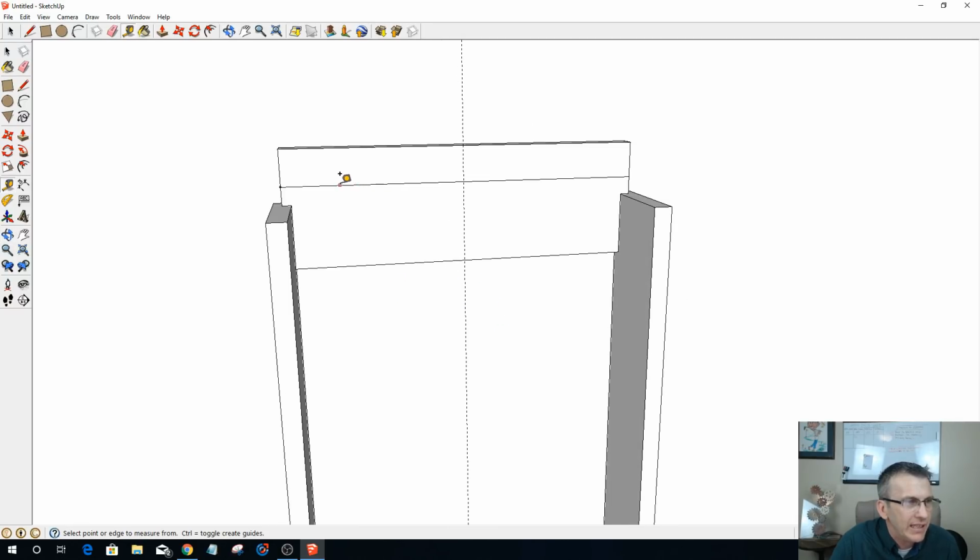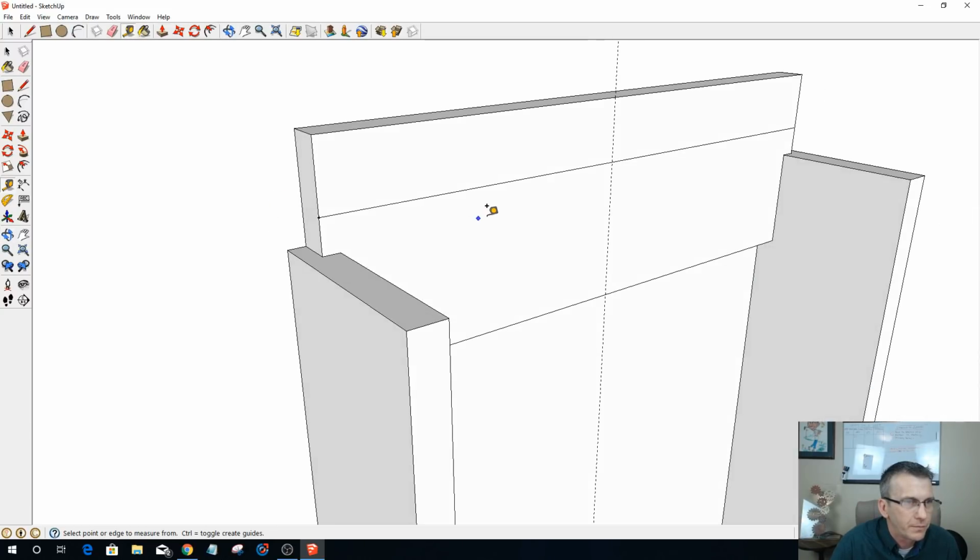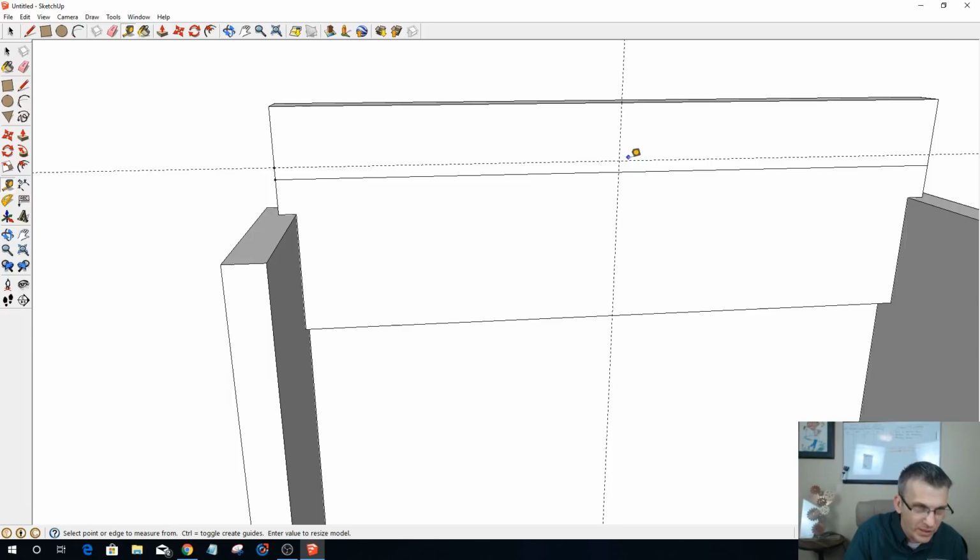What I'd like is to have an arch, but I think I would like to have another little decorative step up, 1/4 of an inch, and then go into the arch. So let's come over here with my tape measure. I'm going to go from here, and I went 3/4, so I'm just going to go 1 inch, and that'll give me my 1/4 inch mark there. And again, I'm going to just draw this across. Whoops, no, I don't want a guideline across. I want to draw a line across, and I'll be able to remove any lines that I don't want to use.